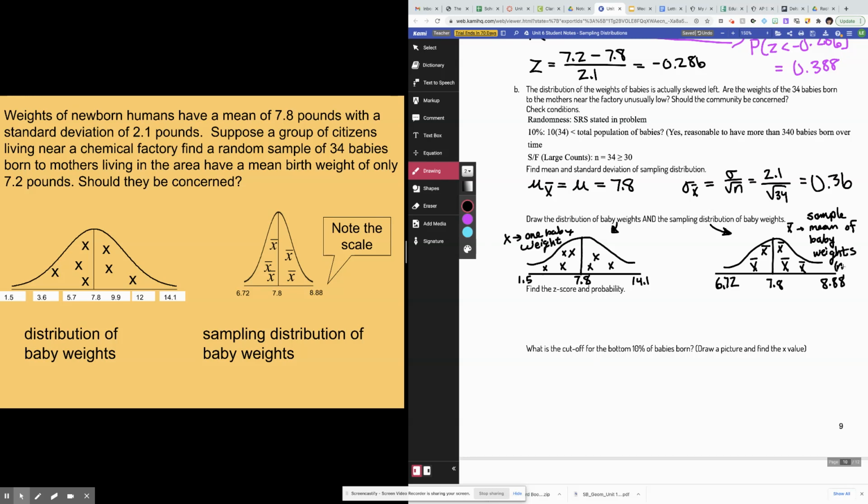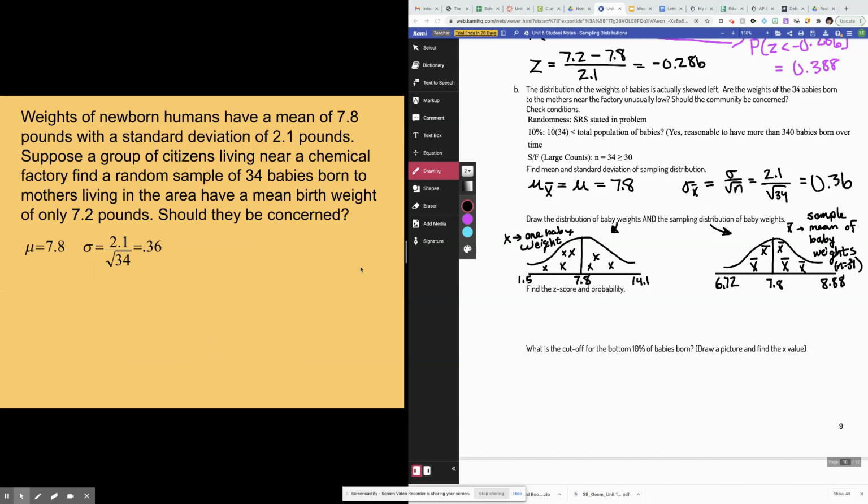Where in all of the samples, n is equal to 34. Okay? Right? So this is a key distinction that they like to ask about on the AP test, right? The difference between these two things, because there are similarities, but obviously there's some big differences. And I'm hoping that just by seeing the scale of the x-axis at the bottom of each of these, you can see how, when we calculate the z-score and when we do the actual shading, the probability that we get at the end is going to be very different.